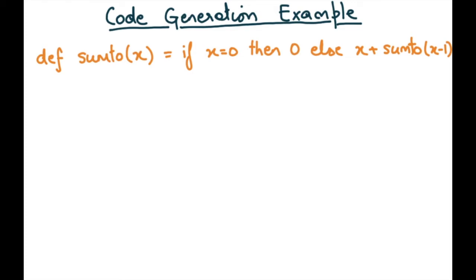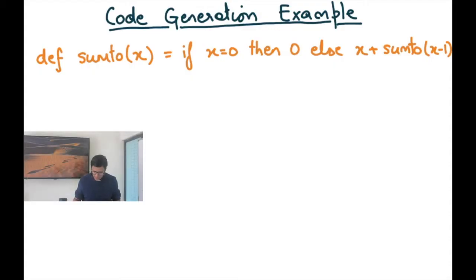So now that we have devised a code generation strategy and discussed the implementation of all possible constructs or constructors in our language, let's look at a real example, a concrete example, and look at how we are going to generate code for that and what the generated code is going to look like. So let's say my program is the following.